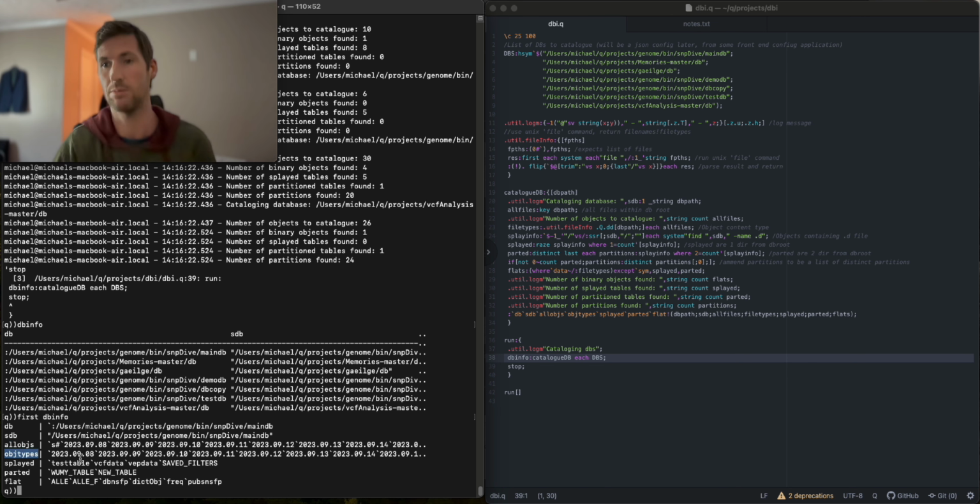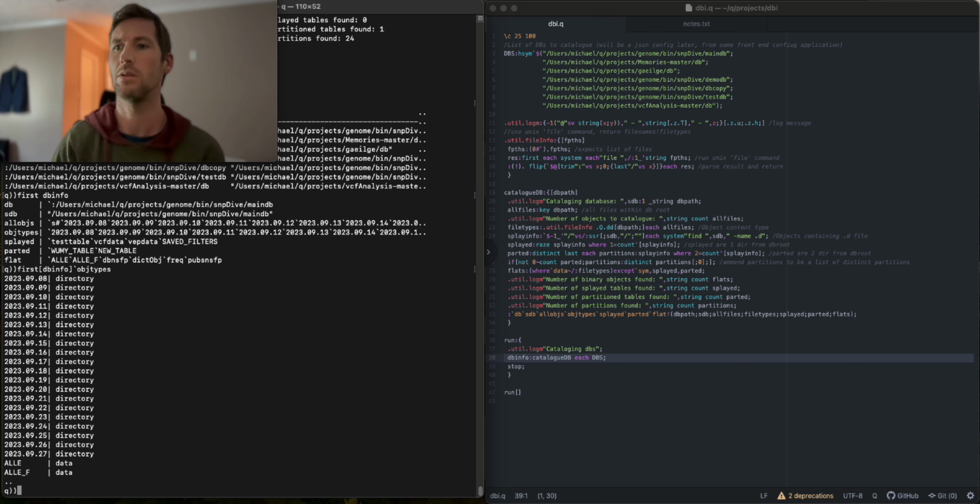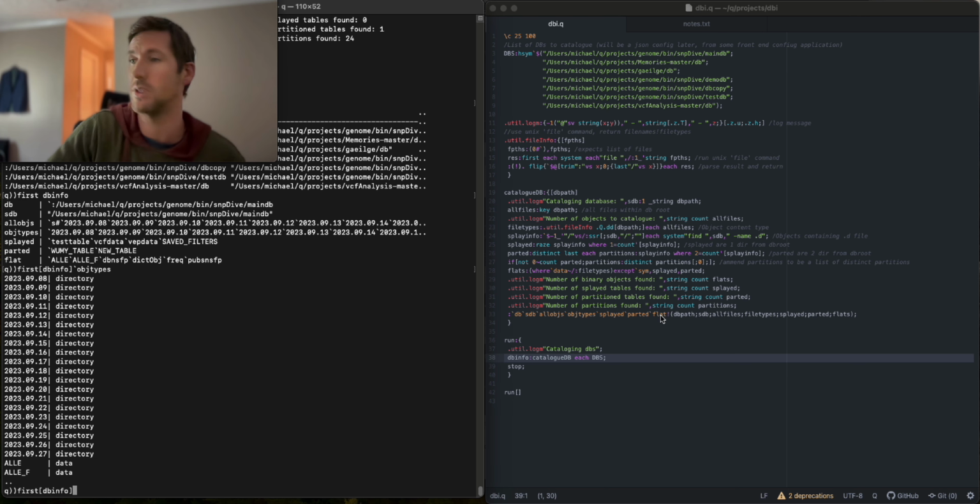It shows the types, so we can index into this object. We can see the object types. And then we can see that it has catalogued the splayed tables, the partition tables, and the flat objects. The binary flat serialized objects.